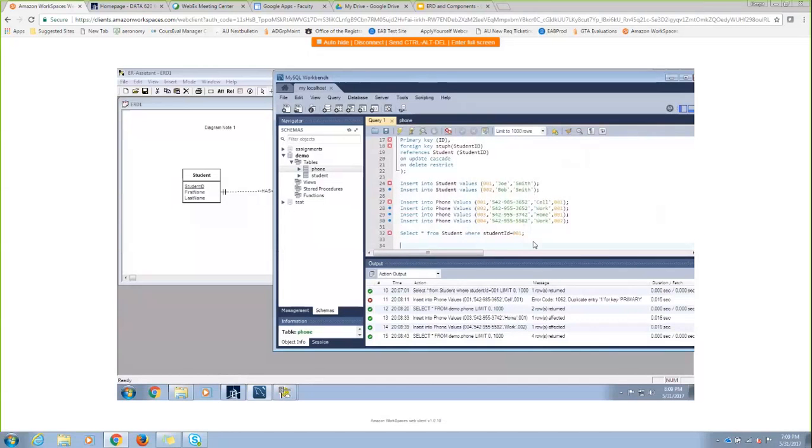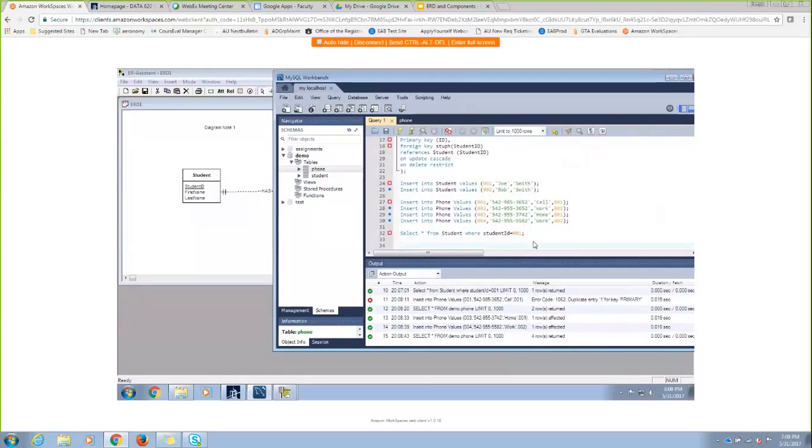So table joins effectively work on the fact that there is a common column between table 1 and table 2 that you're able to join on, and you're able to bring back matching data based on some match criteria. In my example, let's say I want to see all phone numbers that belong to student ID 1.